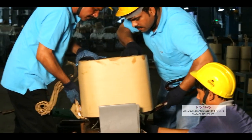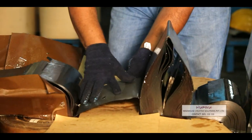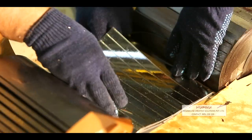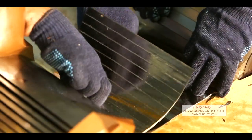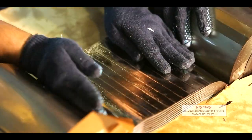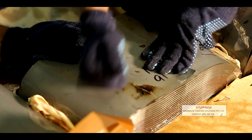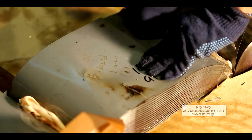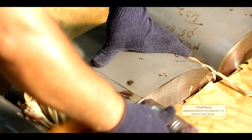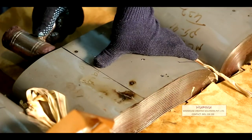The damaged coil can now be lifted easily for replacement, and the new coil is inserted properly. Then, the necessary insulation is put in place. The core ribbons are then put in place layer by layer and closed carefully. The entire procedure is easier and more convenient unlike CRGO core transformer repairing, in the case of which we need to remove the lamination one by one, which is a cumbersome process.